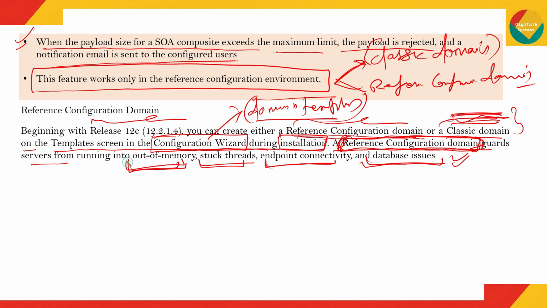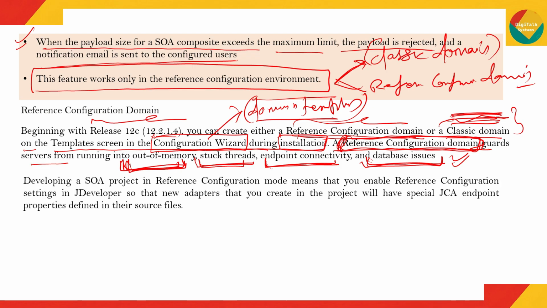Now, these different kinds of parameters, as I said, could be good for your environment or could be bad for your environment, depending on the kind of application that you are running and the kind of data that you are getting in your SOA suite. So there are multiple scenarios, and based on that this configuration could be good or bad for your applications.